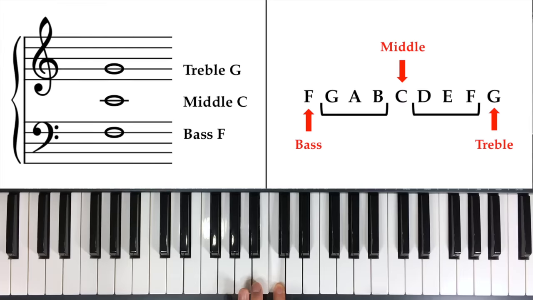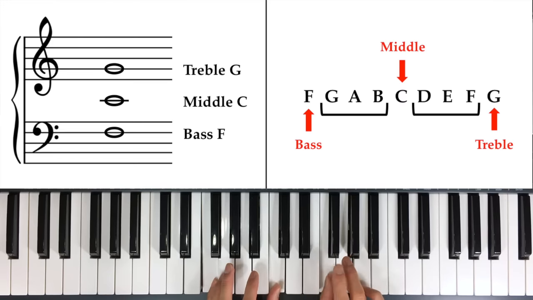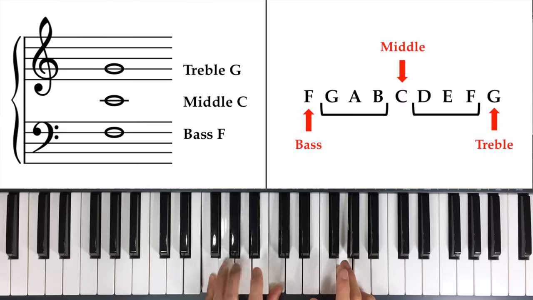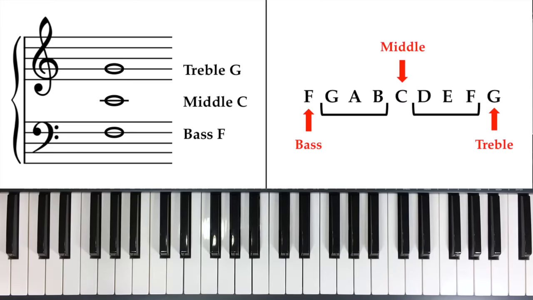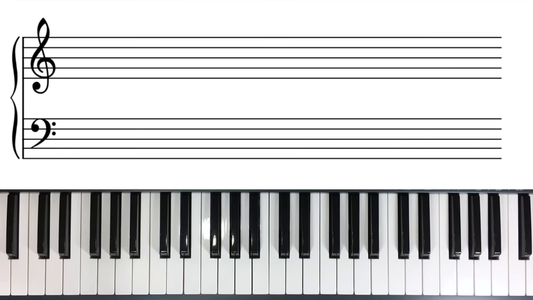Notice also that G and F are equally four notes away from middle C. So you have middle C here, you have treble G here, and you have bass F there. Between C and G you have three letters, D, E, F, and between F and C you also have three letters. And visually you can see a sort of relationship. Treble G is the second line from the bottom of treble, and bass F is the second line from the top of bass clef.